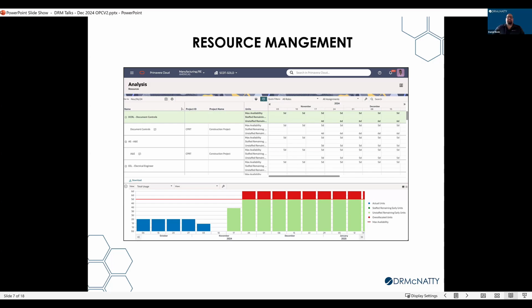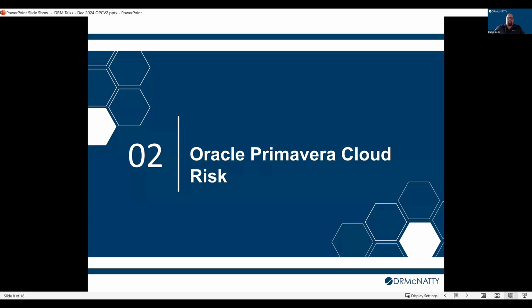Great. It was brought up in one of your answers and obviously in the introduction about OPC providing risk management. And I kind of wanted to touch on that because one of the big questions that we hear from a lot of people in the industry is how does OPC's risk management feature compare to that of PRA or Primavera Risk Analysis? Even some people still call it PertMaster nowadays.